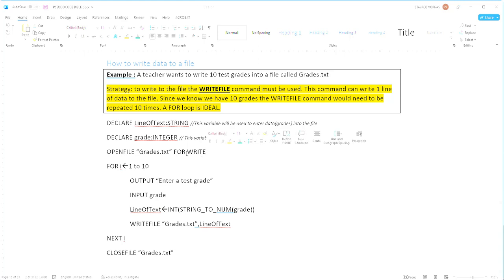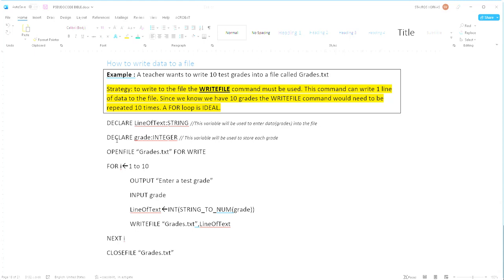Now, if the grades.txt file isn't empty and I'm opening it for write, anything new I write in it will replace everything that existed before it. So for the sake of the example, let's imagine that the grades.txt file right now is completely empty.